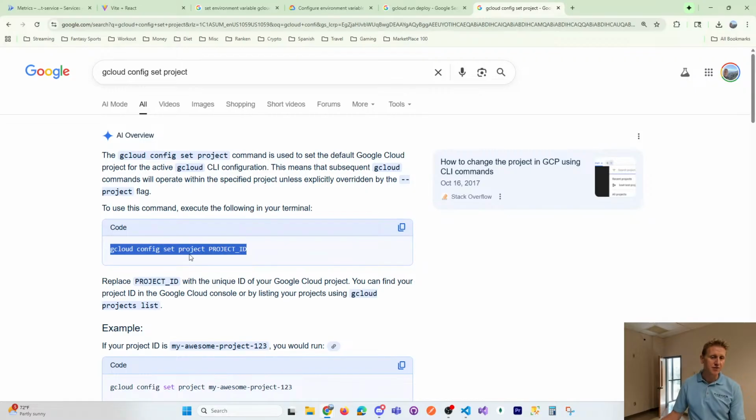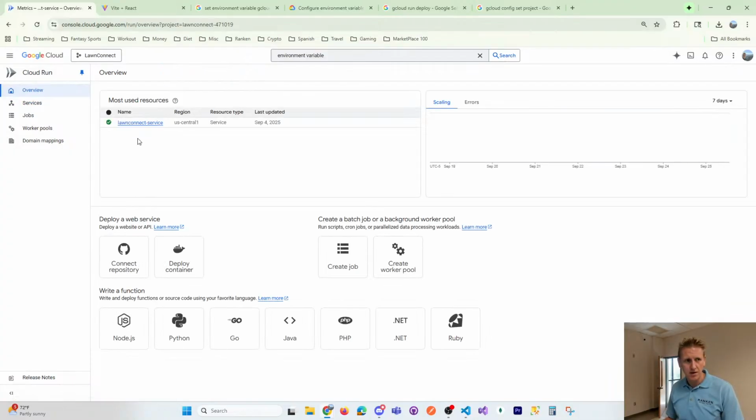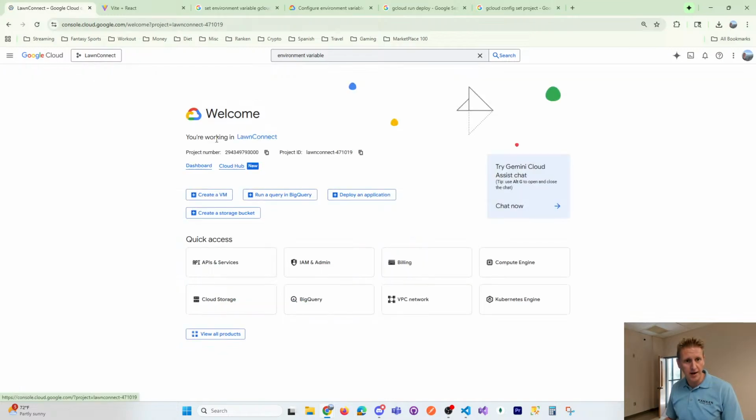So if you got multiple projects, I have multiple projects, you need to change your project in your terminal to make sure you're deploying to the right place. GCloud config set project ID. Now I already know what my project ID is, right? So if I go back to Cloud Run overview, actually back all the way out to here, there's my project ID.